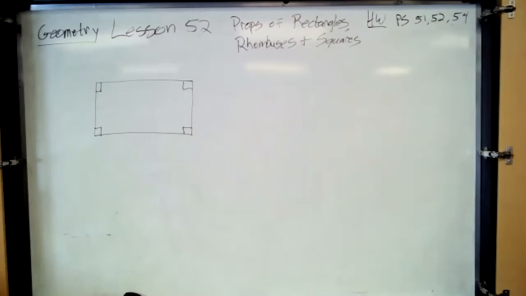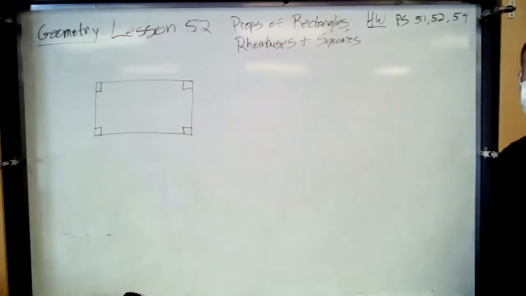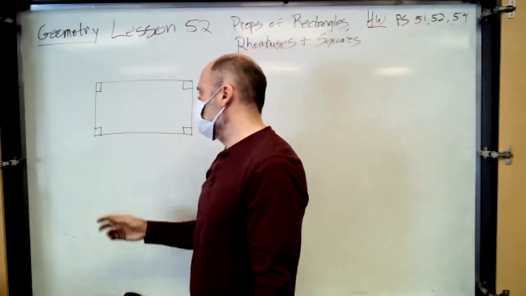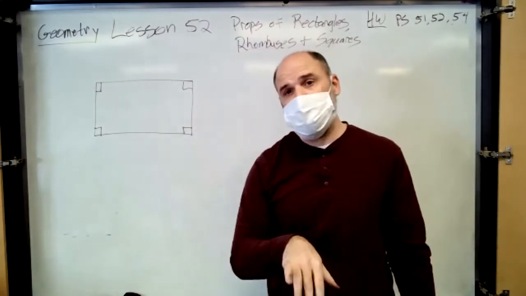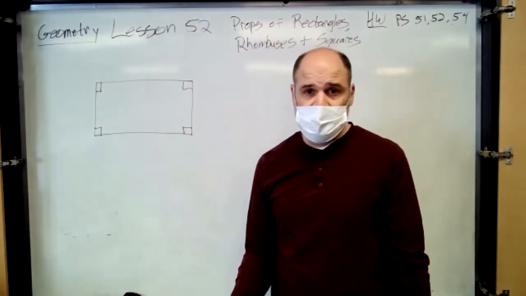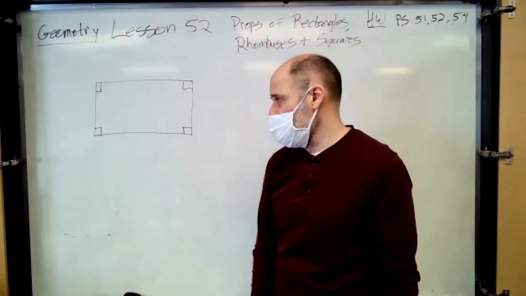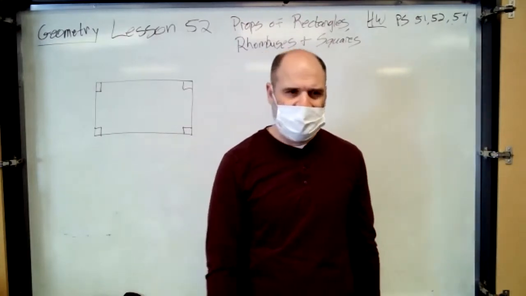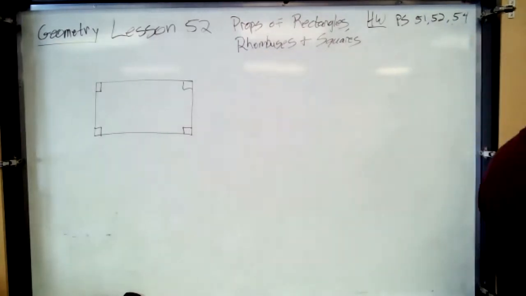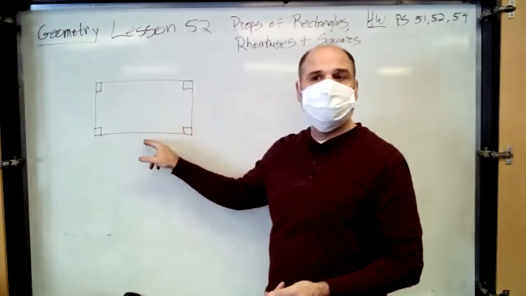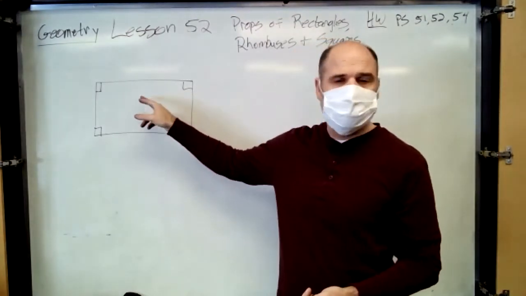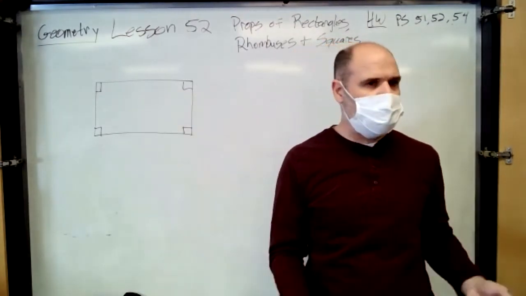Well, when I see a rectangle, I just think of a longer, skinnier square. Yeah, so you could say, technically a square is a type of rectangle, because the definition of a rectangle is all right angles and the square has all right angles. But what else can you tell me? The opposite sides are the same length. What else about the opposite sides? They're parallel. Yeah, so opposite sides are parallel.